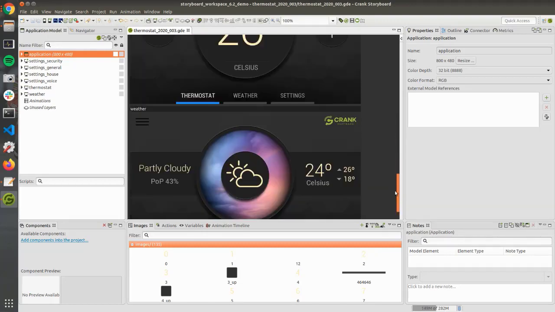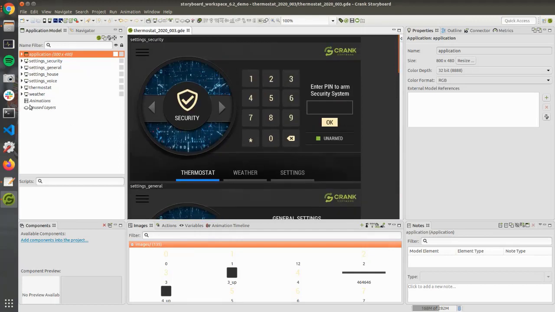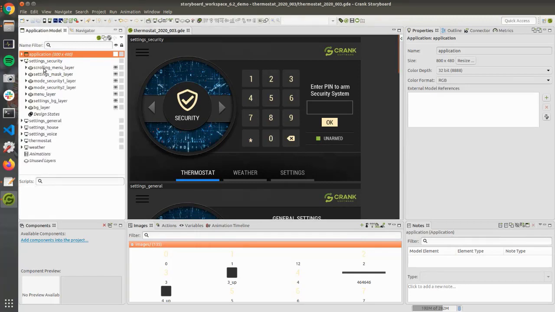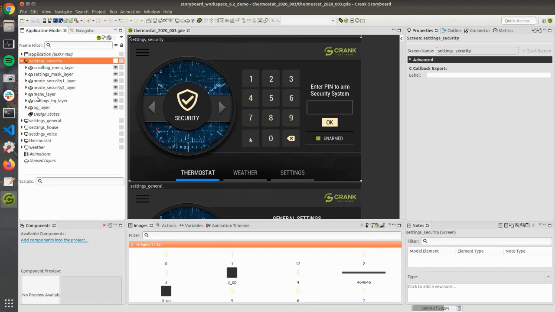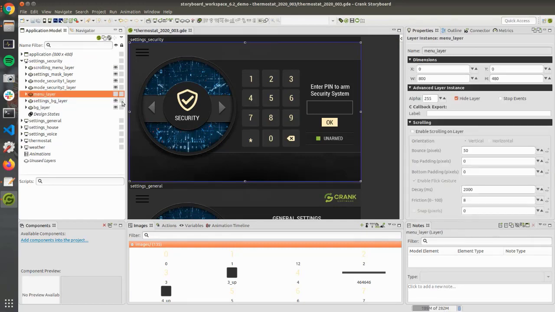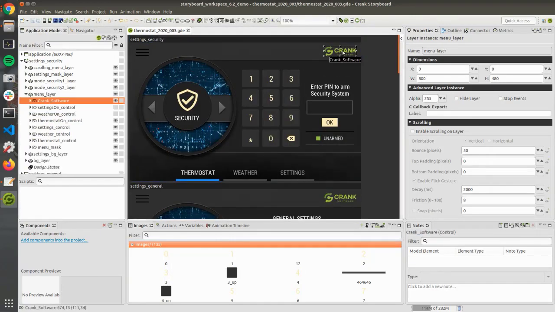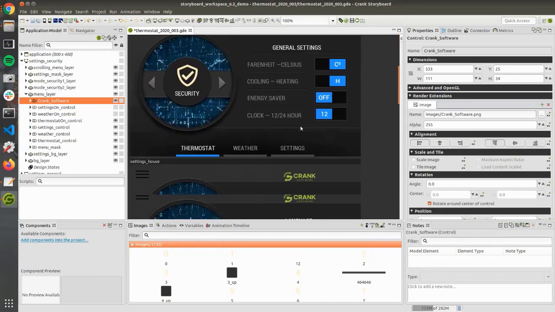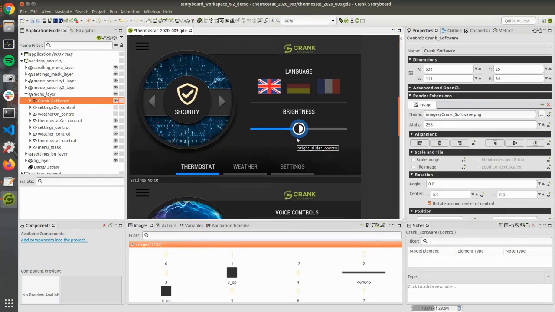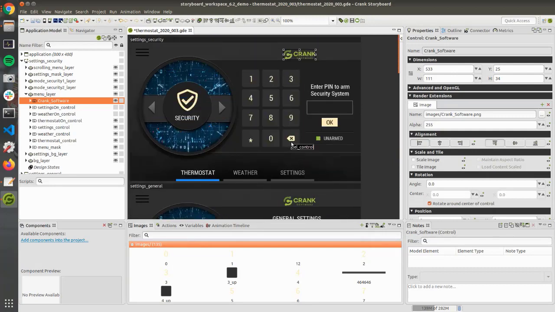And really the only difference is we're ordering alphabetically, whereas in Photoshop you can design your own order to them. The content is all the same. If we expand each screen, you can see we've got multiple layers. There is our menu layer, which is common and shared across all the screens, which is nice. So if I make a change to one instance, you can see that change propagating to each instance of that layer. So again, we're very big on doing something once and then allowing you to reuse and benefit from that work that you've done.